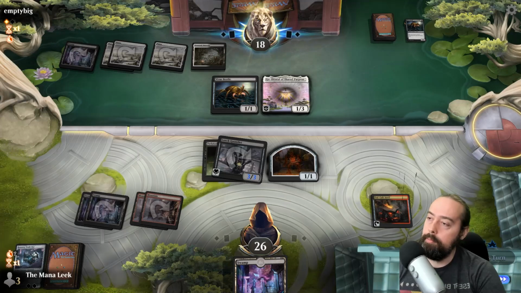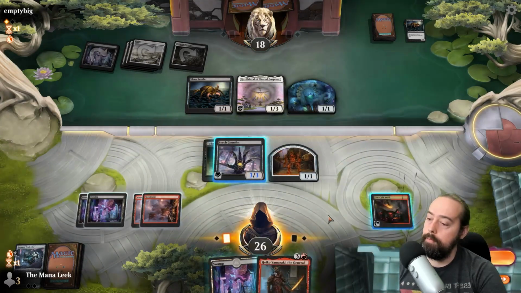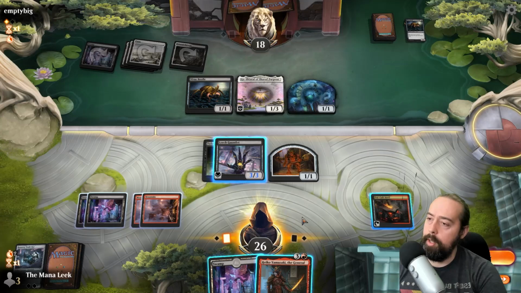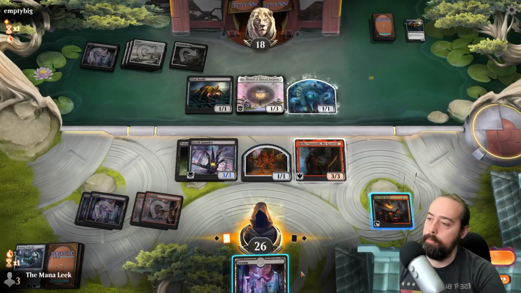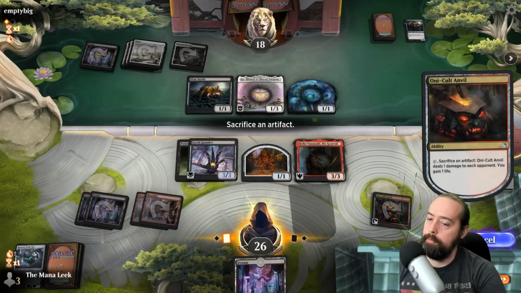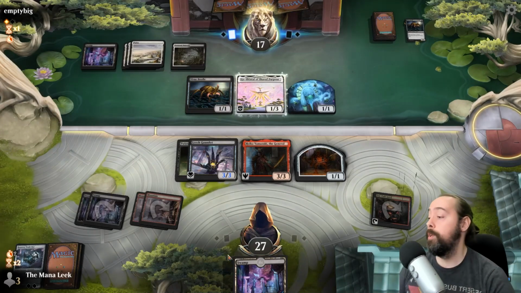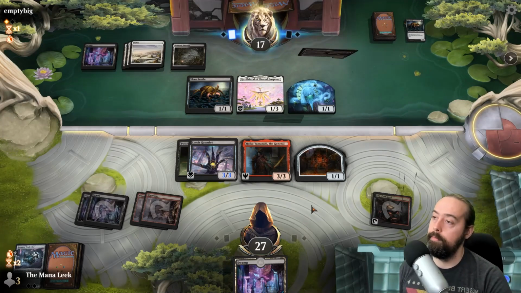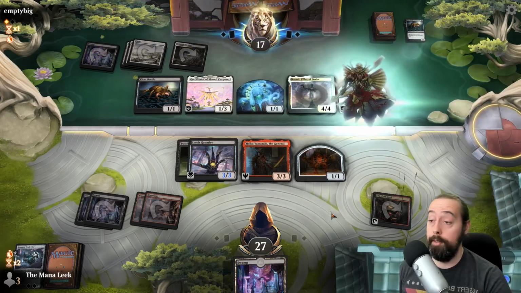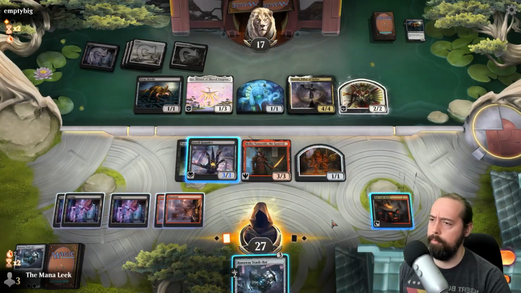Sure. Okay. That could do some work. Could do some work. Drain them, get a 1/1, pass the turn. So what can we get back? Not much. That's a 4/4 they certainly have, and a 2/2. So we are on Anvil plan now. Go Anvil plan.